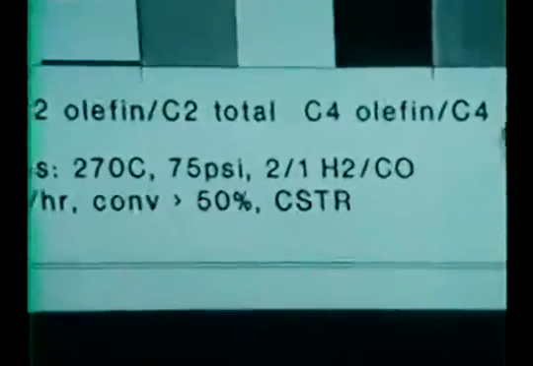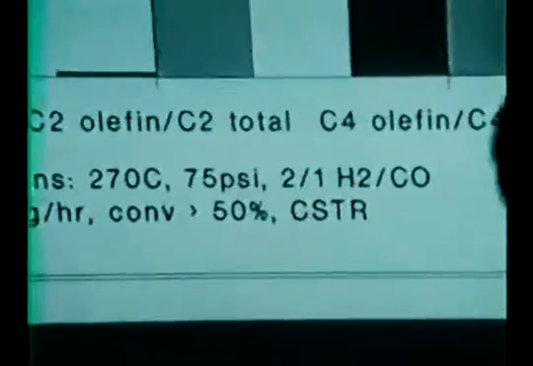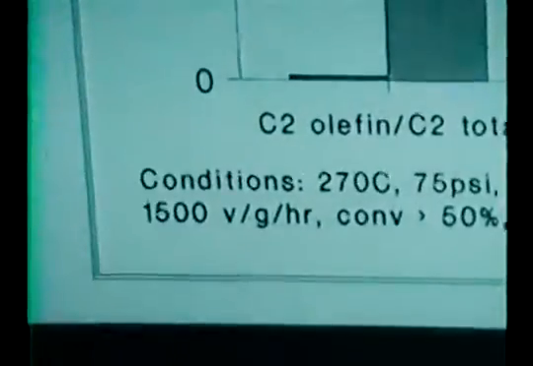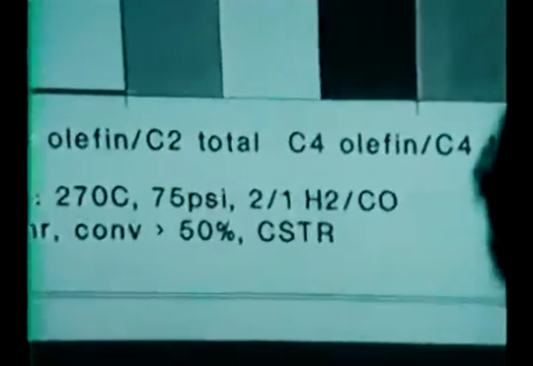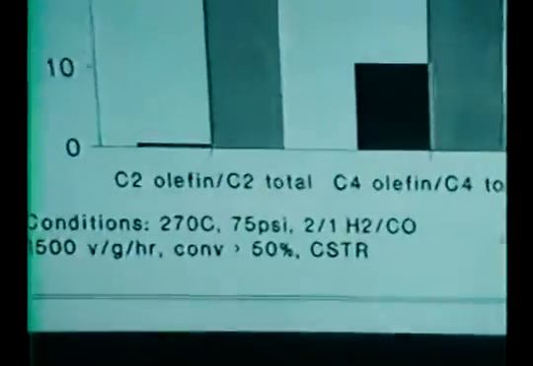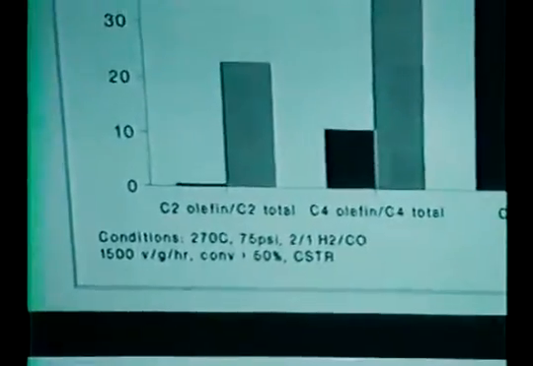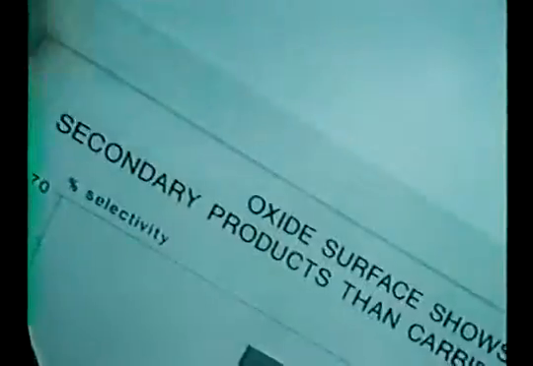In fact, we've done some titrations with 3,5-dimethylpyridine at temperatures of maybe 200 degrees centigrade, where we find that the number of acid sites per gram on the iron oxide can be quite considerable, and that these may in fact be responsible for some of the secondary reactions going on.